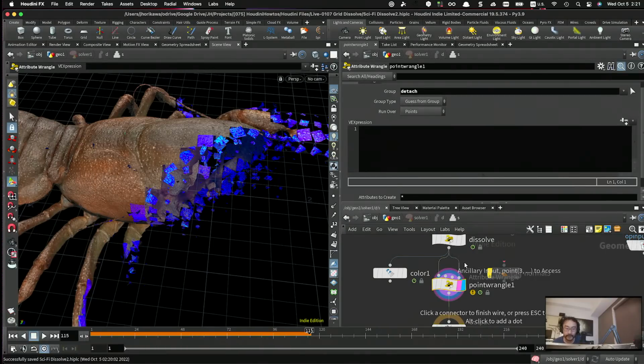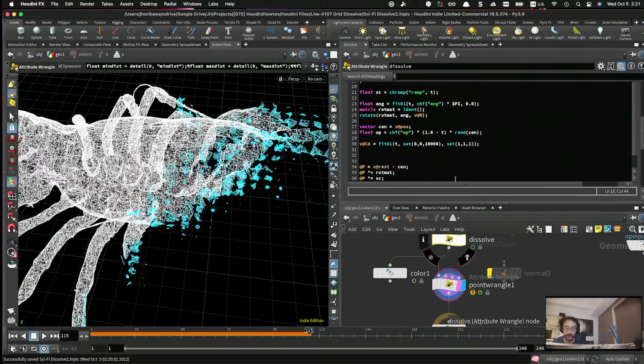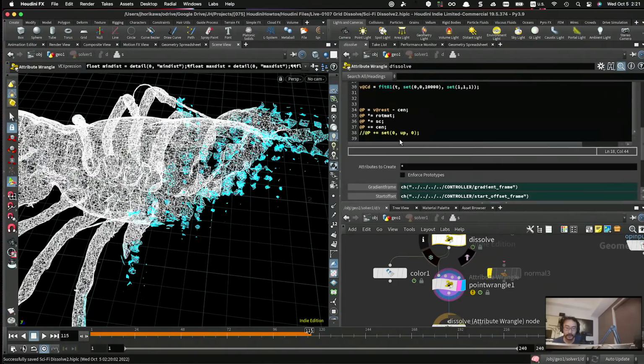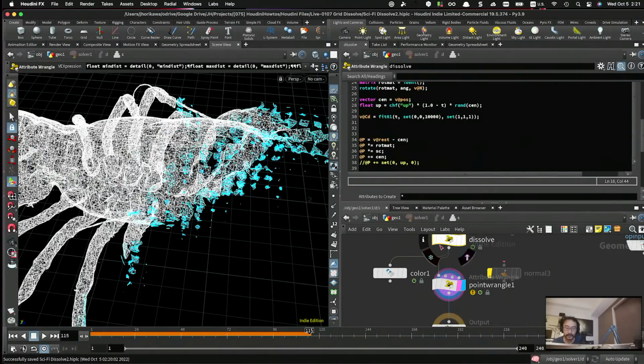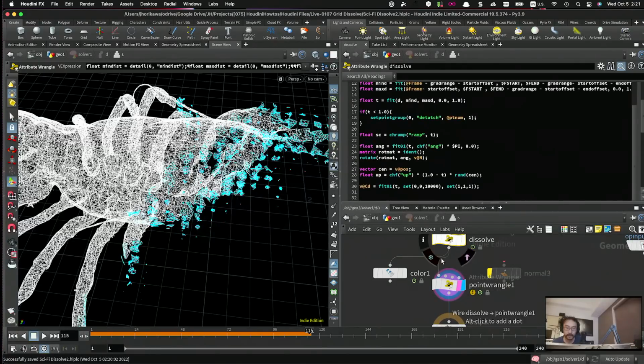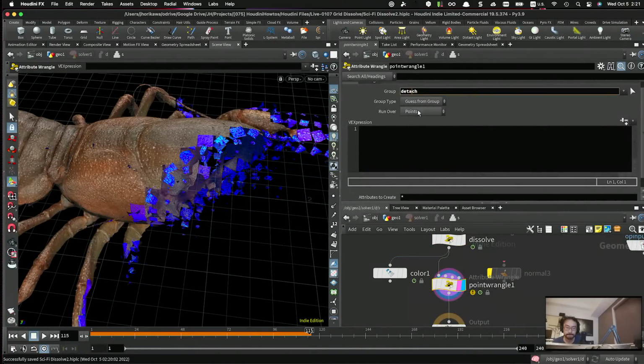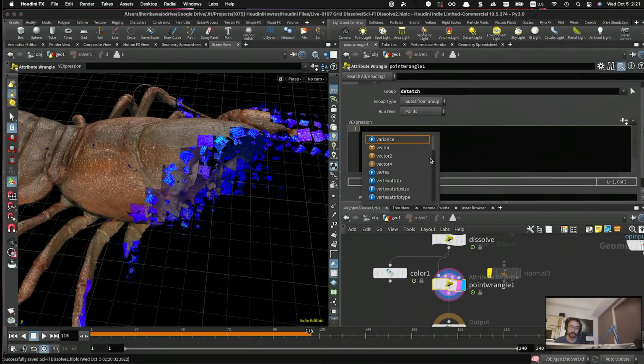Am I spelling correctly? I don't think so. Detach. No. If it's detached, then you want to add some gravity.